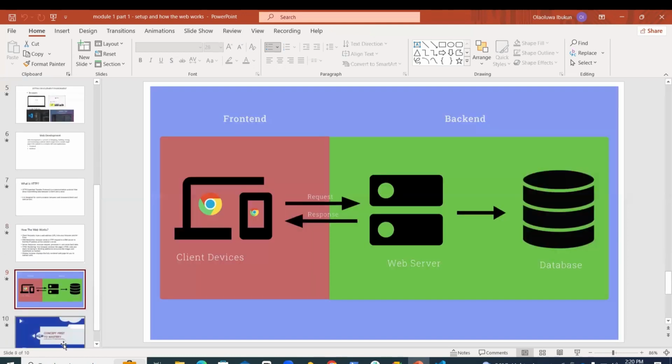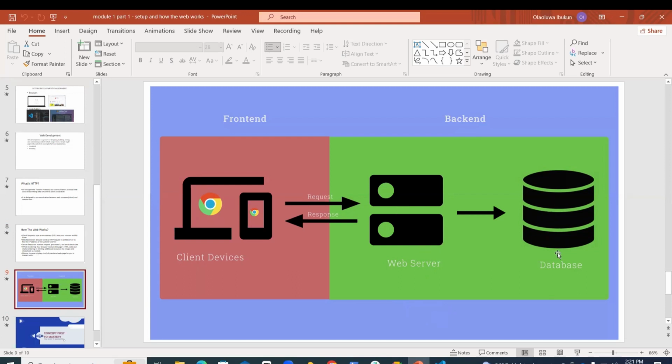This also gives us a pictorial explanation of what I've just explained. You can see the front end, that's your browser, and that's the client. It makes requests to the backend. The backend involves the web server and the database. The server is always listening on a port, right? Once it receives a request, it handles that request.